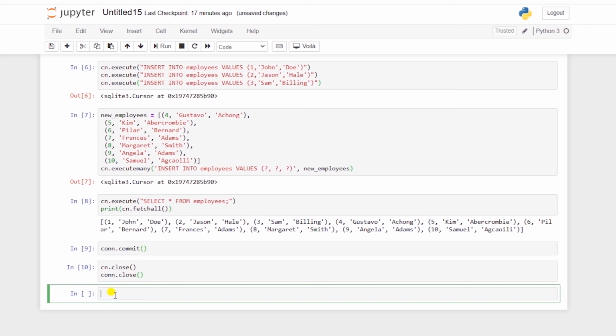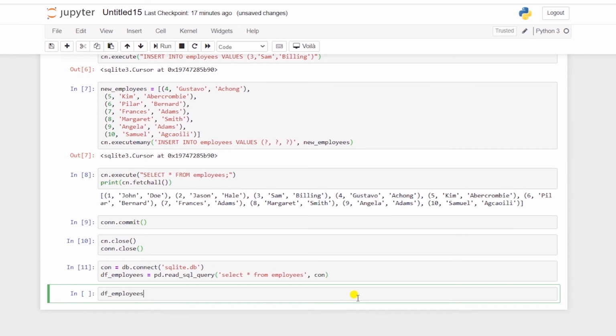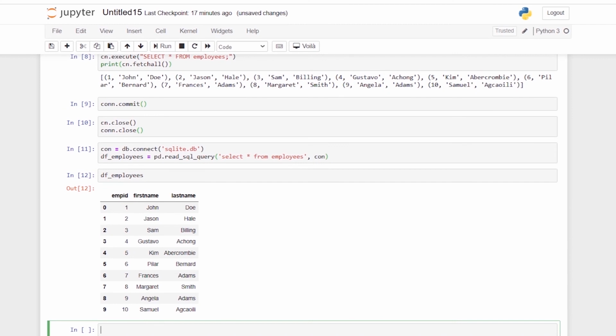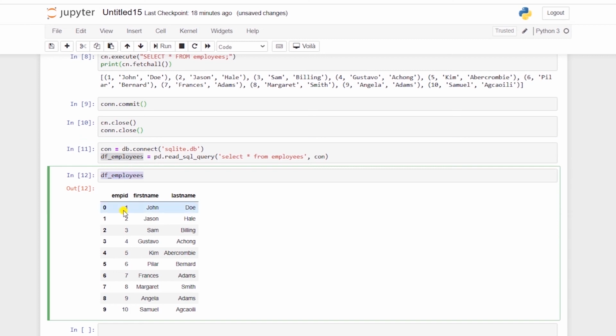One cool thing you can do is use both SQLite and Pandas together. Pandas has a read_sql_query method that will allow us to return the data as a Pandas DataFrame. And from there, we can more easily manipulate the data in Pandas. Personally, I prefer bringing the data inside Pandas to work with. We again have to first establish a connection to our database. Then we can use pd.read_sql_query and save the output as the data frame called df_employees.